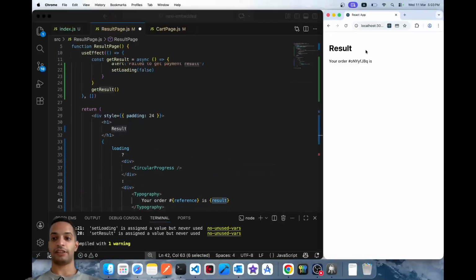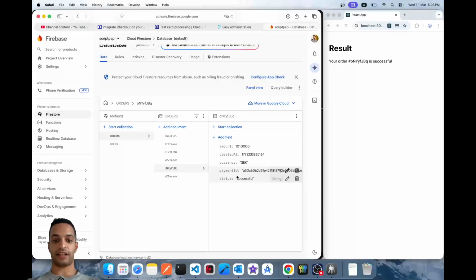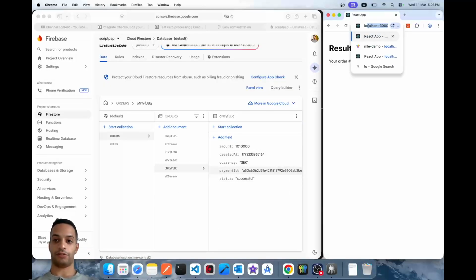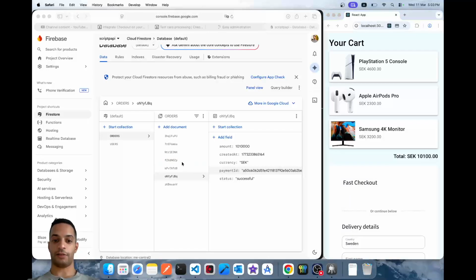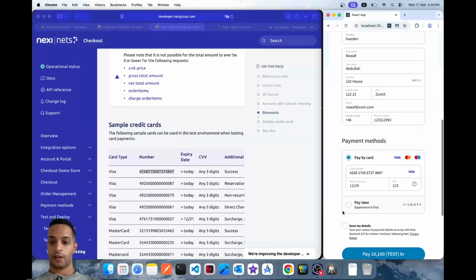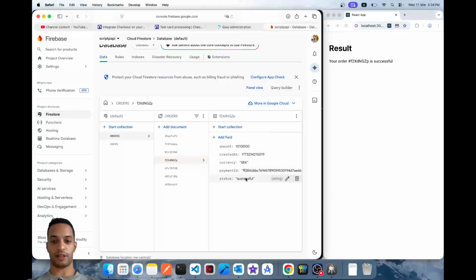So let's refresh and see if this works. Save, get loading indicator. And now it says your order is successful. And if you check our database, the order status has been updated to successful. Now let's do a complete test to check if this thing works. Here you go. A new order was just created here. It says created. And then you want to get your test cards from here. Hit pay, approve payment. Payment is successful. Loading, payment is successful. Database result has been updated to successful.